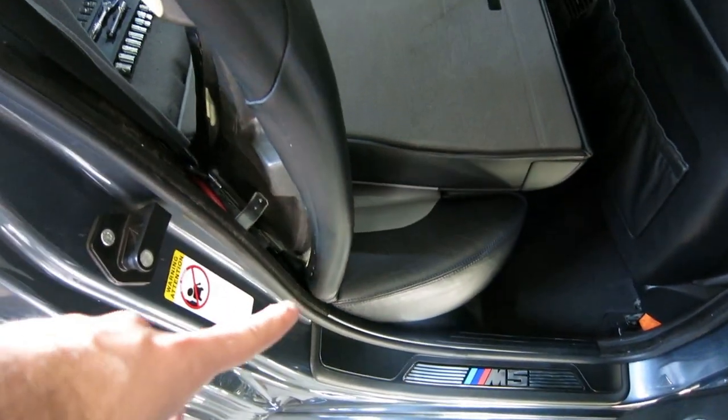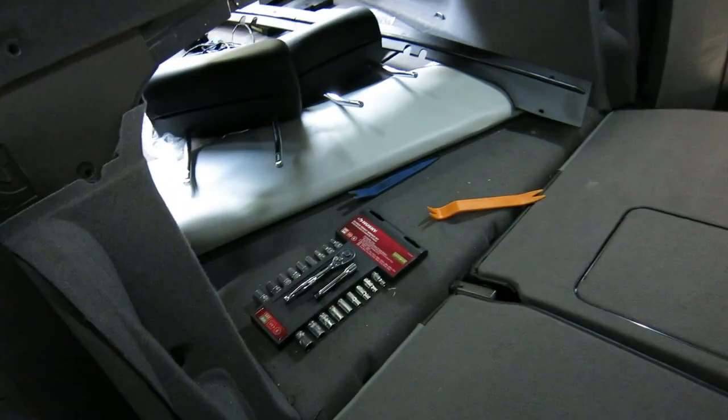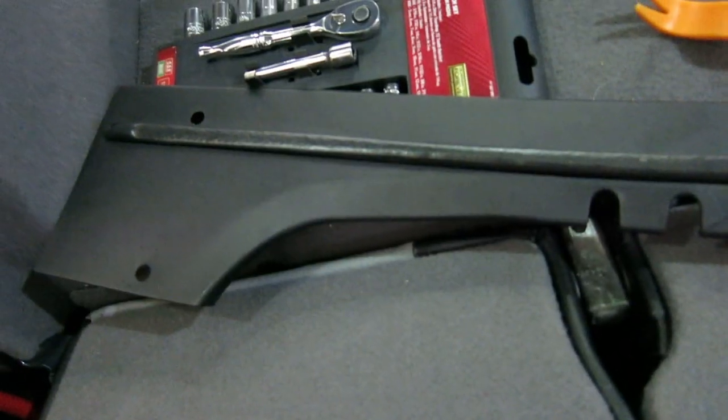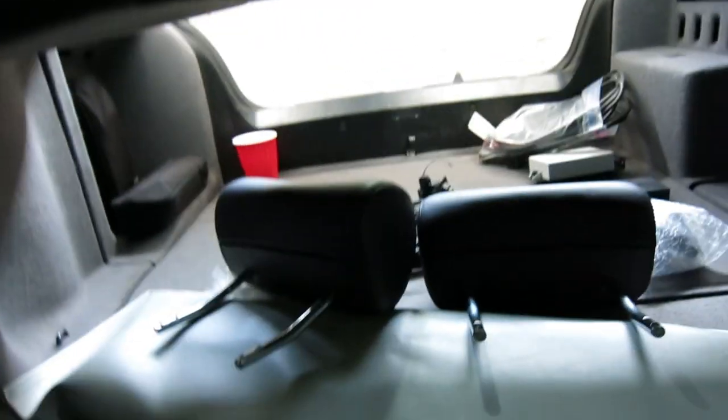Get the rear bench out, and then the backrest seats — if you pull them up and then out, they're kind of just hooked into a fastener back there. Once you get those out, you'll have access to the trim piece that you've got to remove. There are six little pop rivets that hold them in. Get your tool under there and pop them out. Then once this is out, you have three little covers to remove. Once you take those out, the deck just slides out.